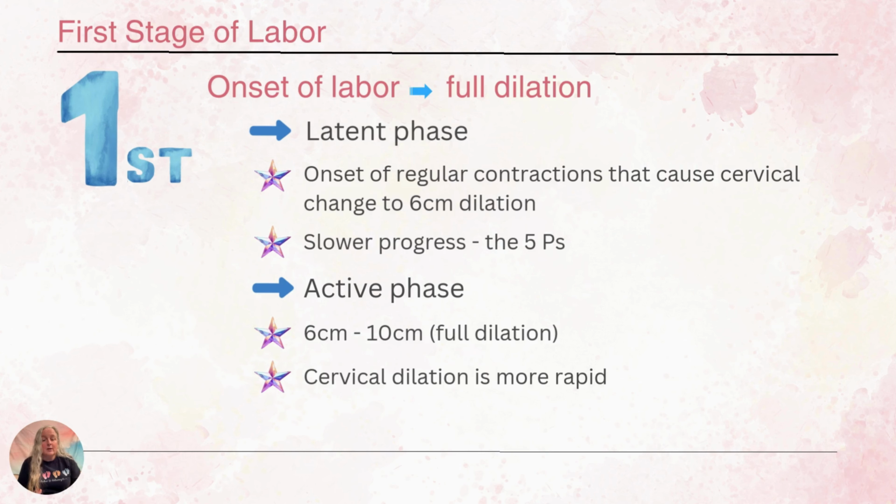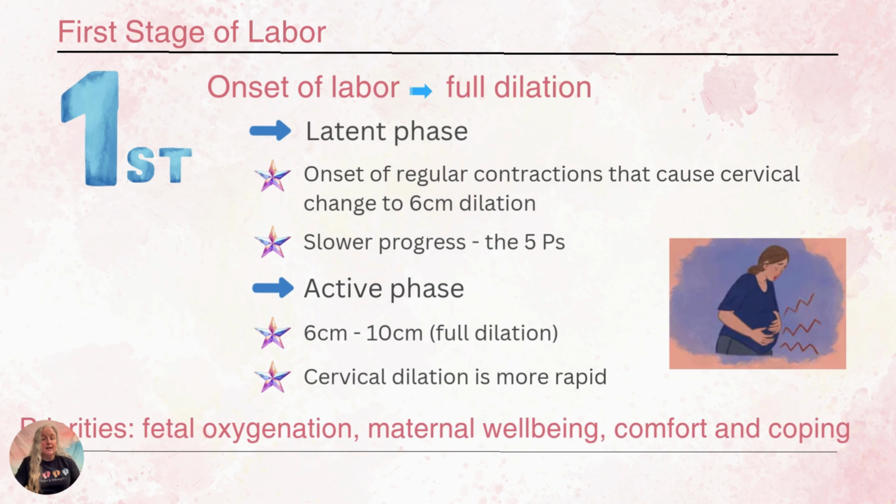So during the active phase of labor, in addition to her coping and her pain management, we also need to be thinking about the baby. And so we're thinking about how we can assess for oxygenation. And the best way to know that our baby is well oxygenated and tolerating labor is with fetal monitoring. So depending on if our patient's high risk or low risk, she might have continuous fetal monitoring, or we might be doing intermittent fetal monitoring to determine if the baby is doing well. We're monitoring her vital signs, we're helping with coping, we're helping with comfort, we're helping with breathing, we're helping with massage, or all the different things that we need to do to help support this process for her.